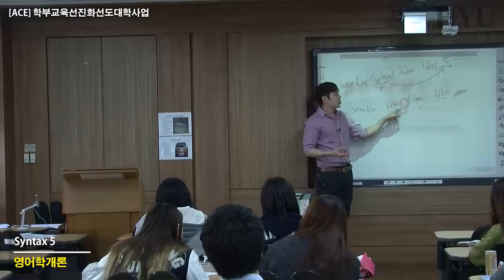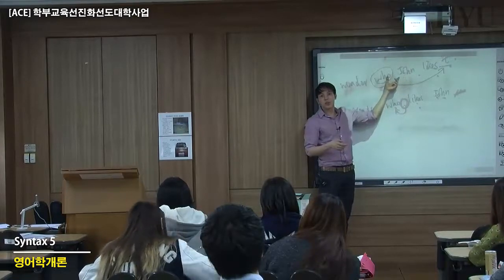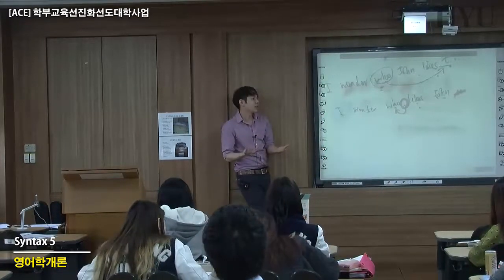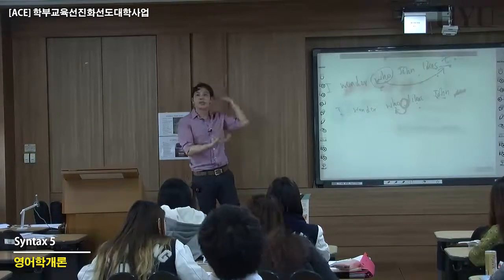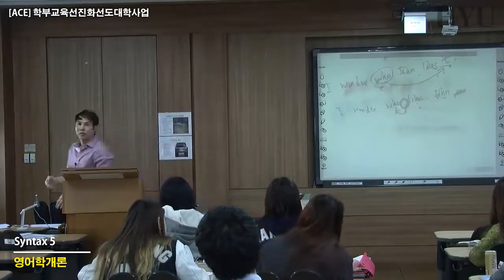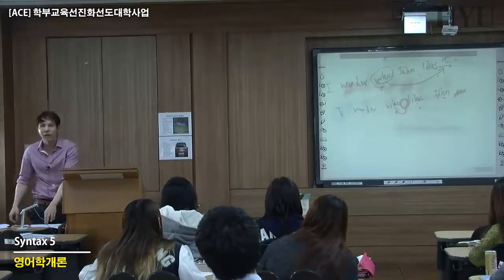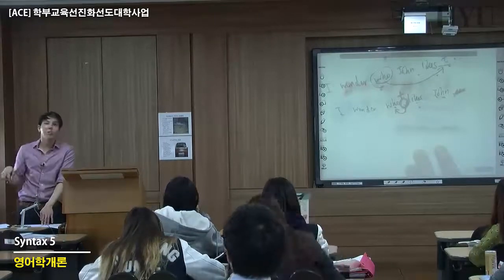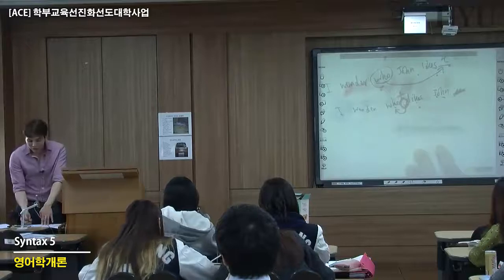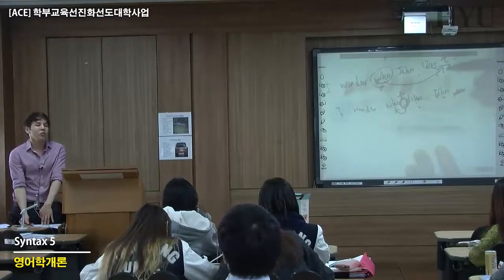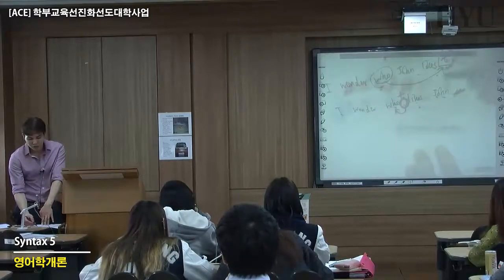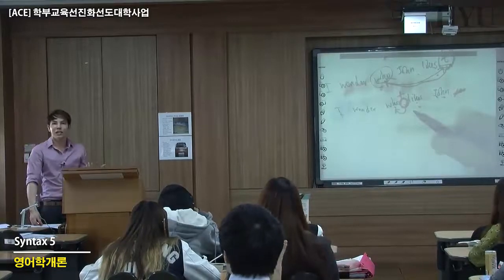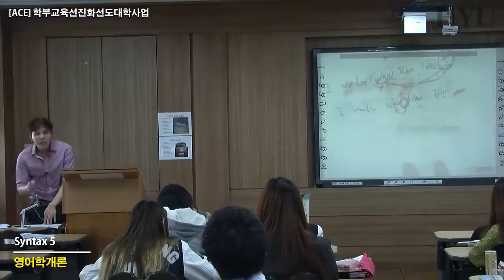We assume that it moves because we assume that in other cases, the WH word moves. So in this case, it has to move also because there's no reason to think otherwise. Unless there's a reason to think that it doesn't move, we'll have to just be uniform in our theory. So there's a trace there that we don't really see. This one is the hardest because we don't see, and the word position is the same. In the first case, I wonder who John likes, the word position can tell you that it moves from here to there. But in the second one, the position in writing or in speaking is exactly the same. So we don't see, but we'll assume that it moves.